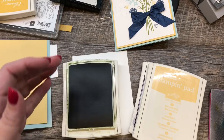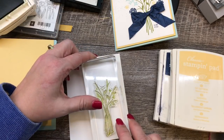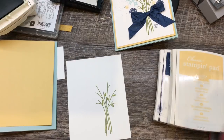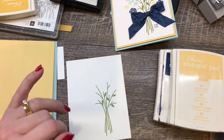So I'll start by stamping the bouquet image, or the leafy portion of the image. The leafy bouquet. And I love this bouquet because you can fill it in with whatever flowers you would like, which makes it really fun and very versatile.